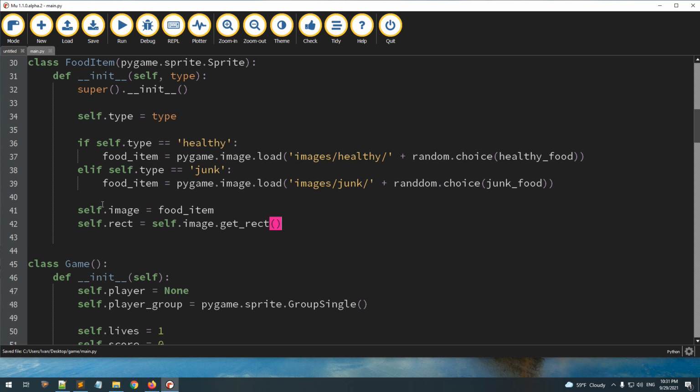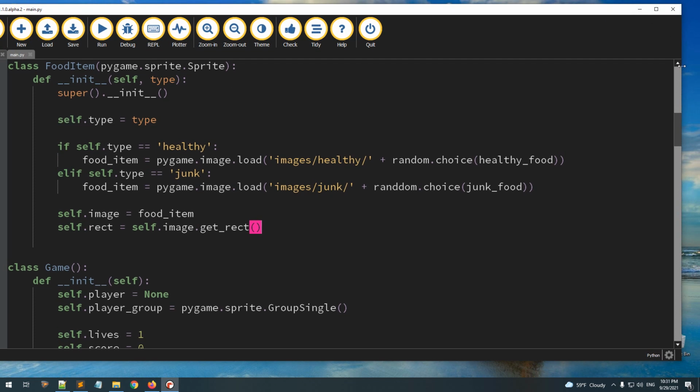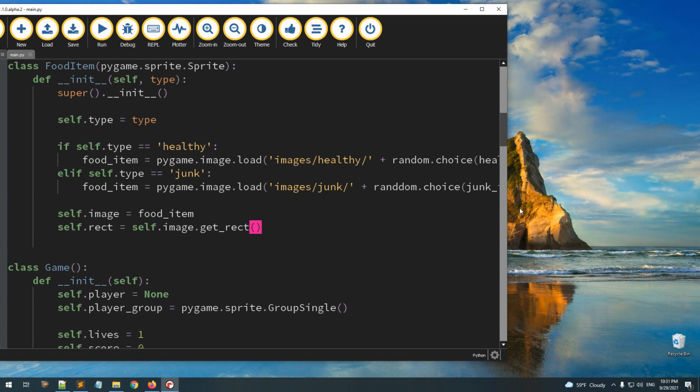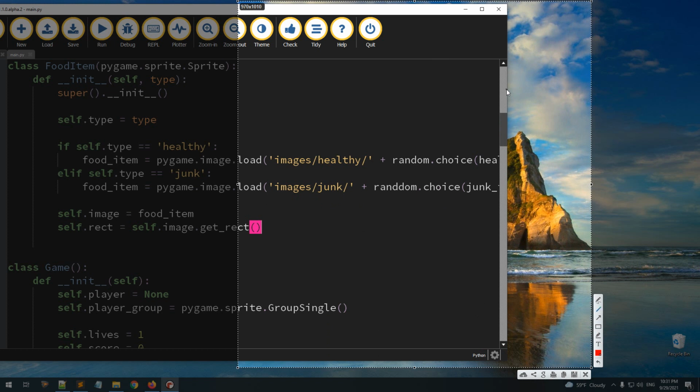Okay, so now I need to give it a position. So this image needs to be positioned. And what I want to do is, I don't want them all to start from the same place. I want some of them to start a little bit further from the right border. So when I generate these images, I don't want them to start to be visible. I want it to be outside of the border. So if this is the game window, I want to generate them over here, maybe one here, maybe one here. So I don't want them to be generated on the right border. I want them to be outside of the right border on some random principle.